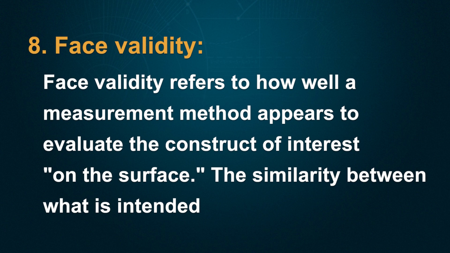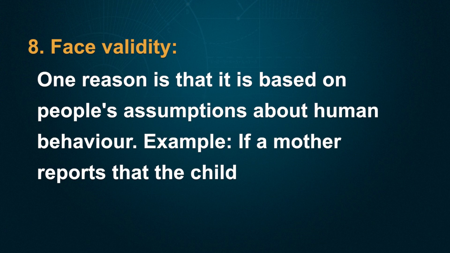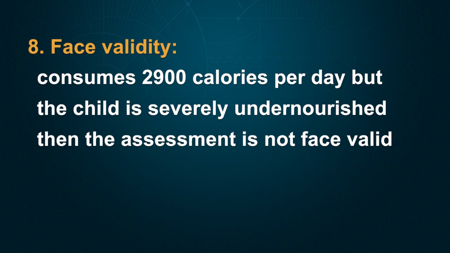Face validity. Face validity refers to how well a measurement method appears to evaluate the construct of interest on the surface. The similarity between what is intended and what is actually accomplished is known as face validity. Face validity is a very weak indicator as a measurement method. One reason is that it is based on people's assumptions about human behavior. For example, if a mother reports that the child consumes 2900 calories per day, but the child is severely undernourished, then the assessment is not face valid.